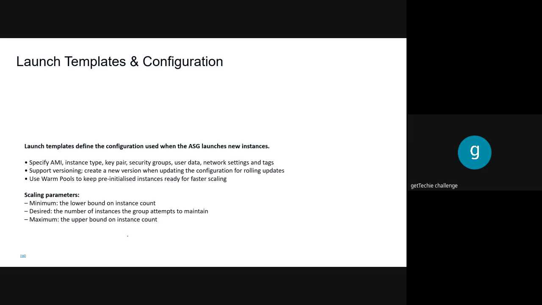Remember what I told you about AMI yesterday. You have your application already running and you create an AMI out of it, so that anytime you set up any EC2 instance and use that AMI, it's just going to come up with your application anyway. Do you understand? I hope we are still together.